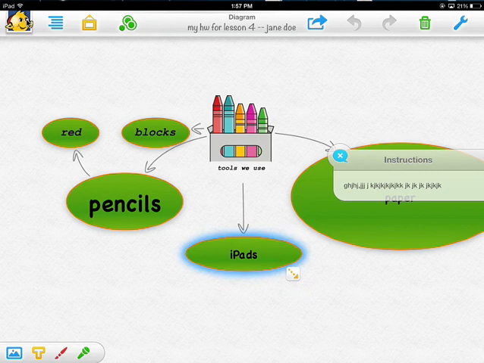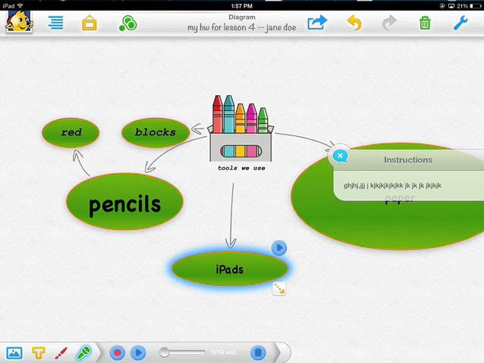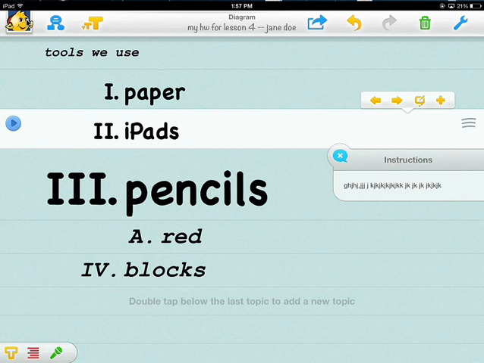If you highlight something like iPads, and then you click the microphone, you have the red dot to record. And I'm hoping that iPads will become as important in our classrooms as tools, as blocks and crayons, not instead of them, but in addition to. And now I've got a voice recording, and that voice recording is right there where that blue arrow is above it. I'll start it. And I'm hoping that iPads... And I will stop it. When you go to the other mode, which is outline mode, you'll see that the audio comes along with it.